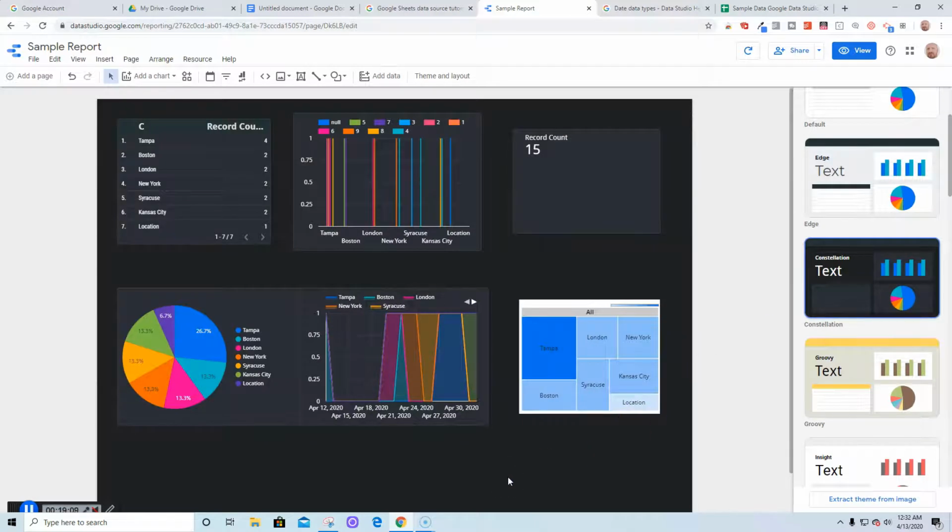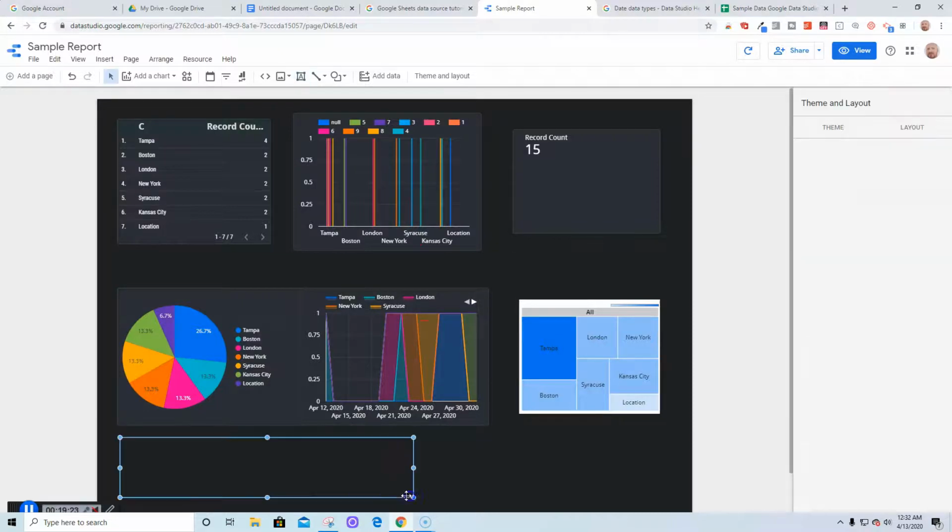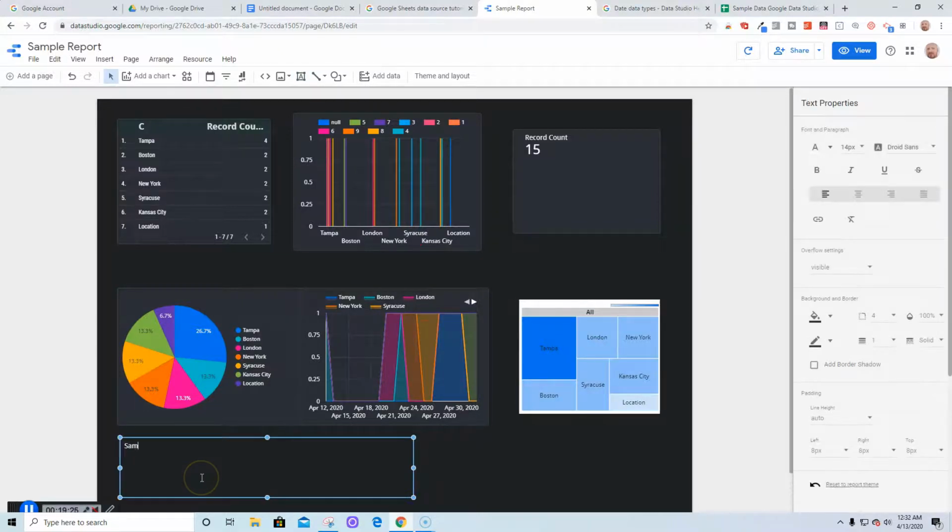And say I wanted to add a name and a title to this beyond my sample report. I could go ahead and make a text box. I could write the word sample report. And of course, make that larger.